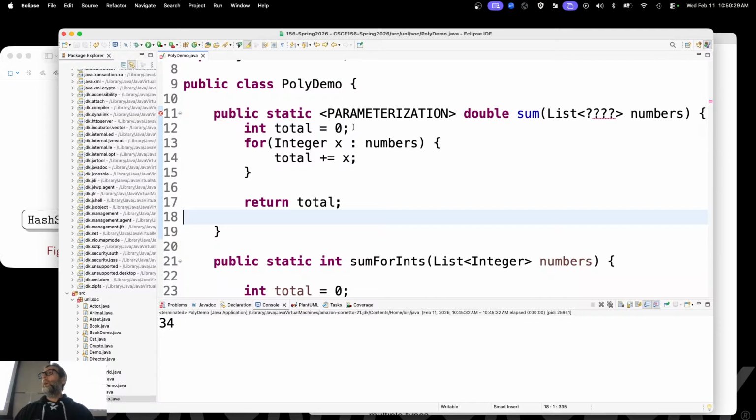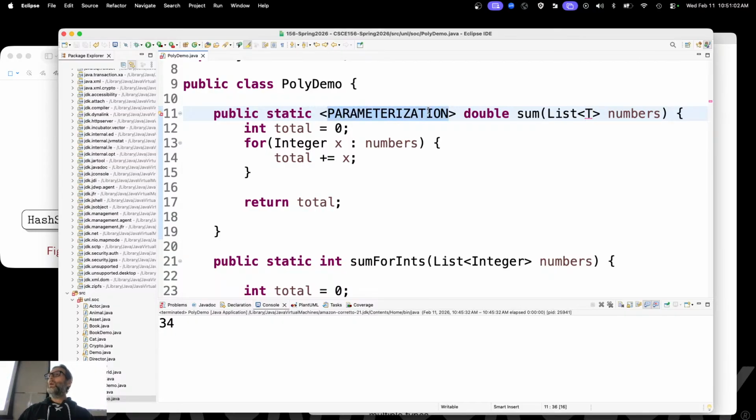Now, what are your types going to be? Let me answer this question first, okay? I want this to apply to doubles. I want this to apply to floats. I want this to apply to longs. I want this to apply to integers. So what I'll do here is I'll say, I don't know what the type is. There's going to be a placeholder variable here called T. T is short for type. Don't type, just use T, right? Sometimes you use E's, it depends on the context, but you just need to use a variable.